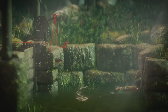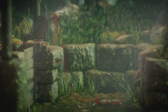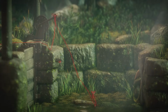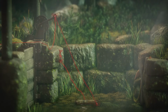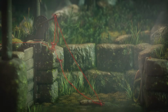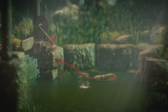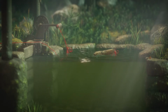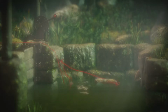Okay, obviously we're doing it wrong. Maybe... see, maybe we need to tie two ropes. Maybe we need to make one that attaches to here so we can actually jump on it, and then make that one attached to here. Maybe. Even still, though, that's so far away. I don't understand this part.